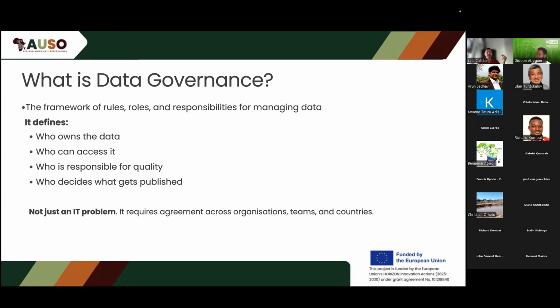In many cases, when we share data, we don't share the whole data set. We don't share everything, we just share a part of the data. Or we can share the whole thing. So who decides what is shared and what is not? Who is the real owner of the data? Who can access it? And who is responsible for the different components of the data? I think this is a really important question. Before we really start with the Excel files, etc., it's very important to define the data governance.